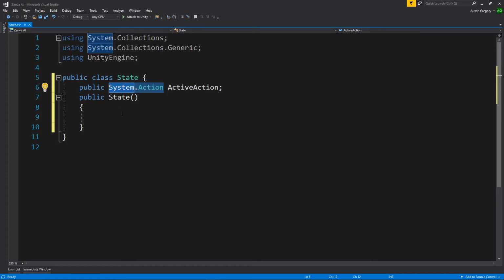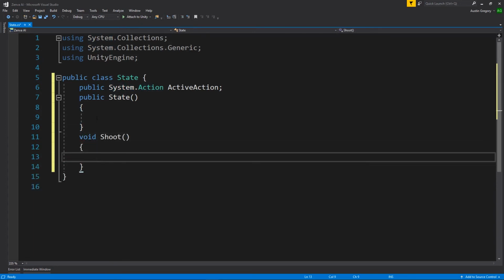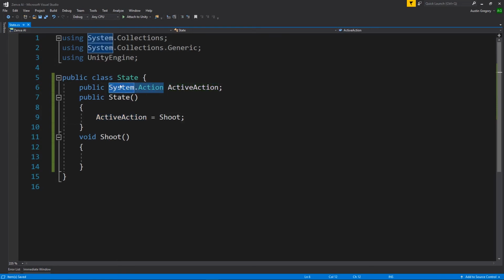So just to give you an example, if I were to create a method now down here as a void, and I will call it Shoot, just like that. And then in my constructor here, if I say activeAction is equal to Shoot. So what you just saw there is I just assigned a method to a field, and the field has a type of Action.